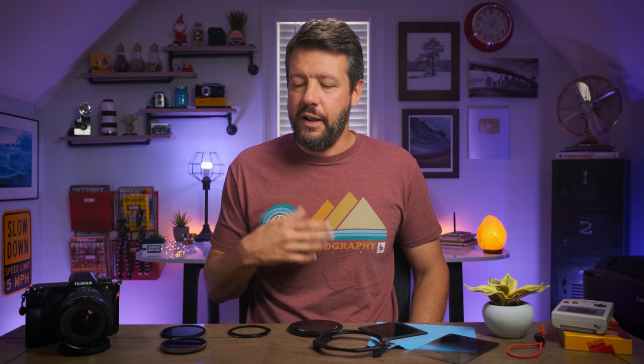I think those are the main pros and cons I came up with. There are probably a couple I didn't mention, but those are the ones I've really noticed over the years using a square and rectangular style filter system versus a circular screw-on filter system. I think both are fantastic — both definitely have some downsides. It really just depends on your personal workflow, the style of system you're using, whether you stack filters, and whether you only use a polarizer. If you are looking to get your first filter system or upgrade your current one, I hope this information helps with your buying decision.